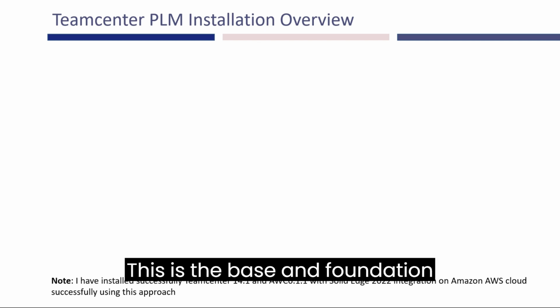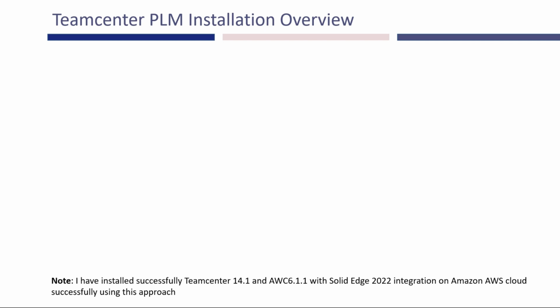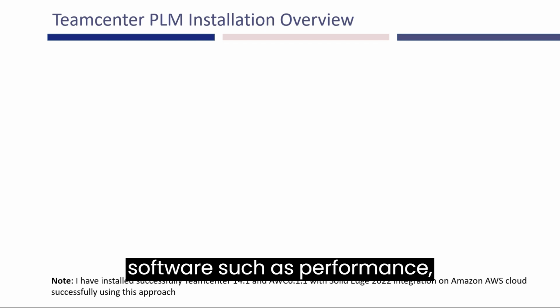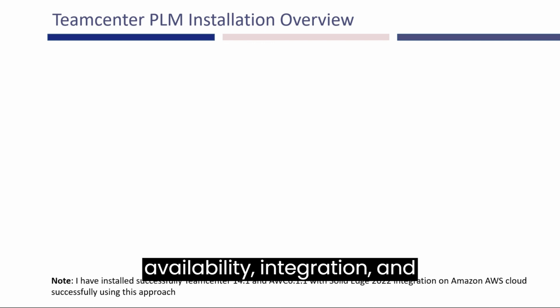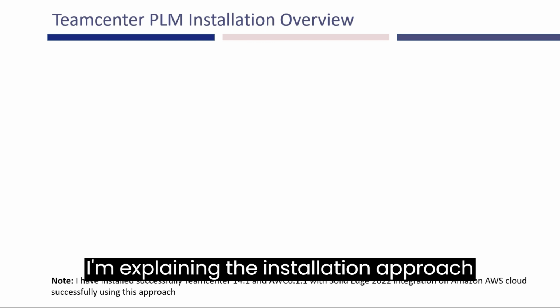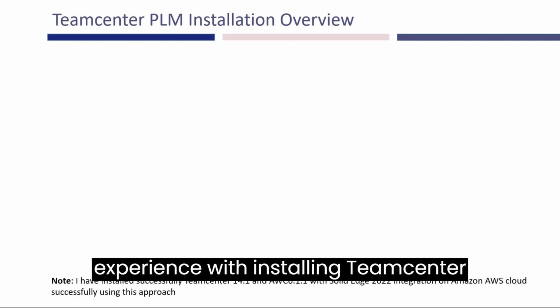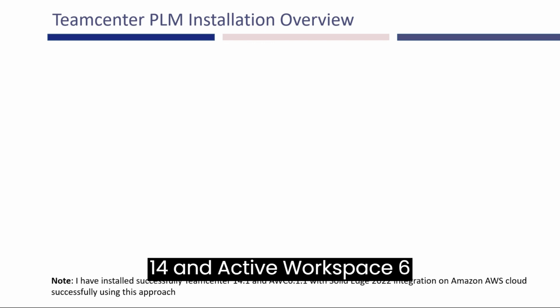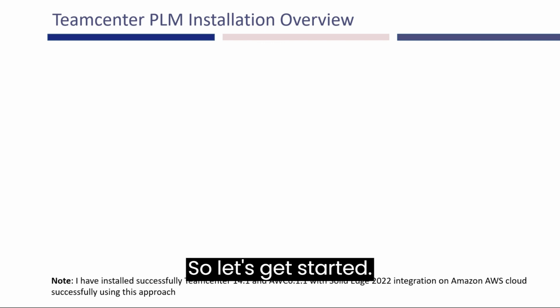This is the base and foundation for validating the qualities of PLM software such as performance, scalability, modifiability, security, availability, integration, and other quality attributes. Here, I'm explaining the installation approach overview based on my experience with installing Teamcenter 14 and Active Workspace 6 using the deployment center approach. So let's get started.